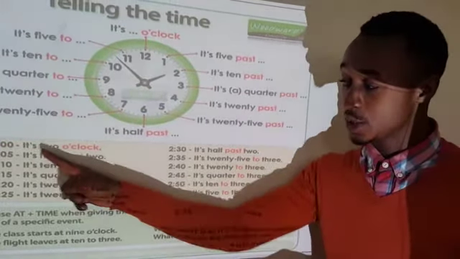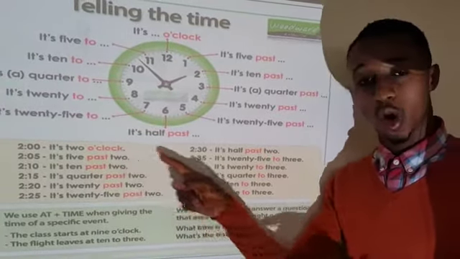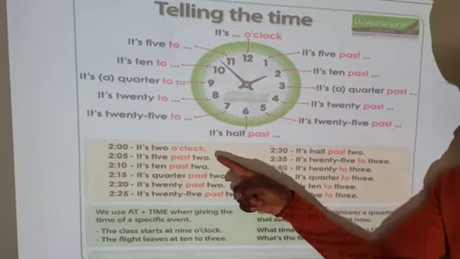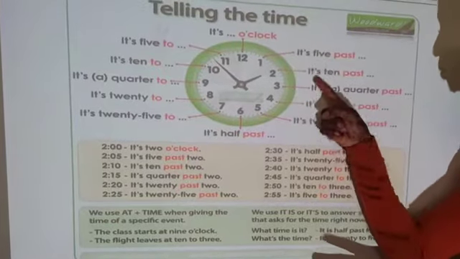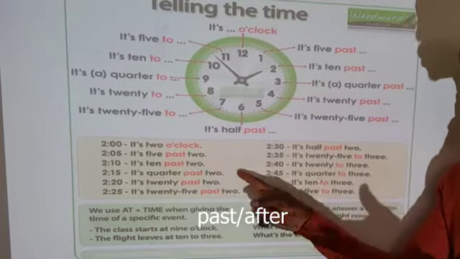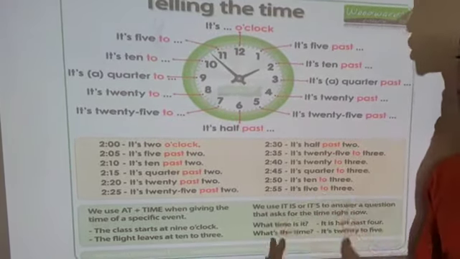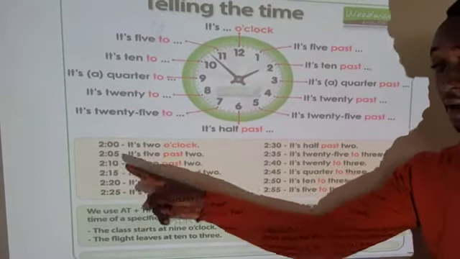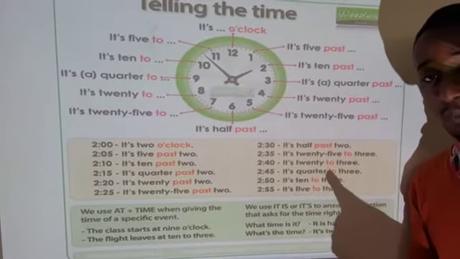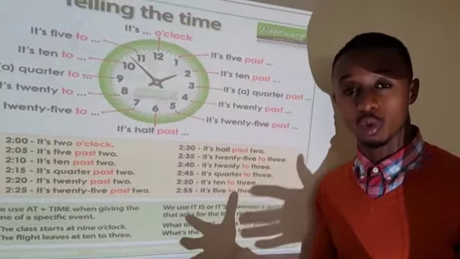You can say it's 2 o'clock. As I told you, when it's full time, we say o'clock. Do you get the point? So, what time is it? It's 5 past. As I told you, this part here you have to say past. What time is it? It's 5 past 2. Here it's 10 past 2. It's 10 past 2. Good. You can also say here it's 2:05, right? That's the first way of saying the time. From 0 up to 10, we pronounce the 0 like O, right?